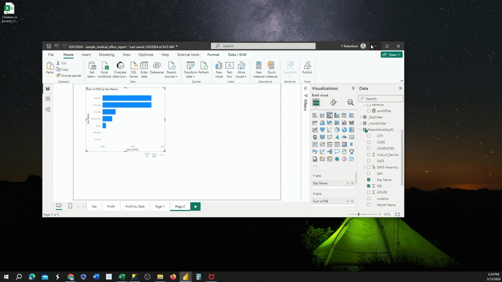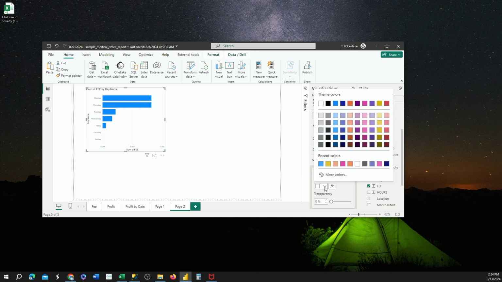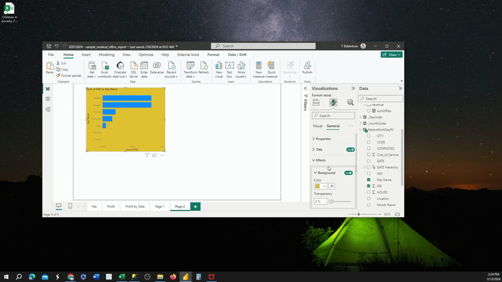And of course, a bar chart can be formatted just as all the other visuals can. Every visual can be formatted. That is a Microsoft Power BI visual. It can be formatted. There is a difference. We'll talk about that a little later, but right now we're only talking about Microsoft Power BI standard visuals. So we went to the background, we made that yellow. We go to the visual border. First we're going to turn the visual border on, and we're going to make that pink. Barely can see it, but that's okay.